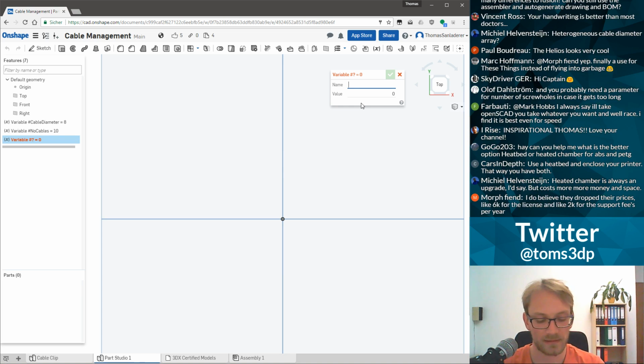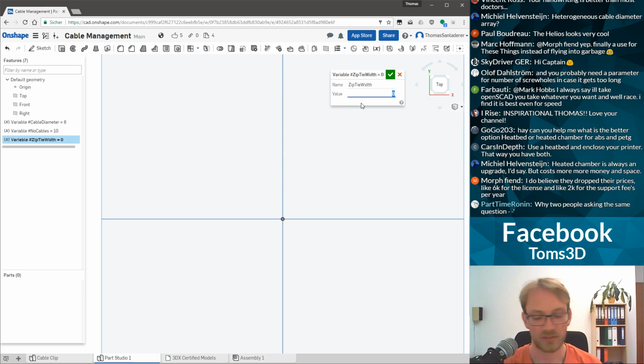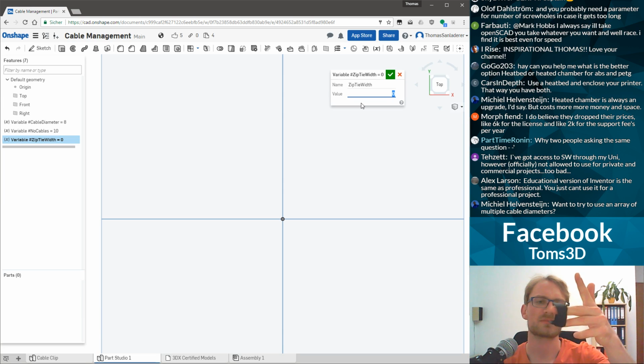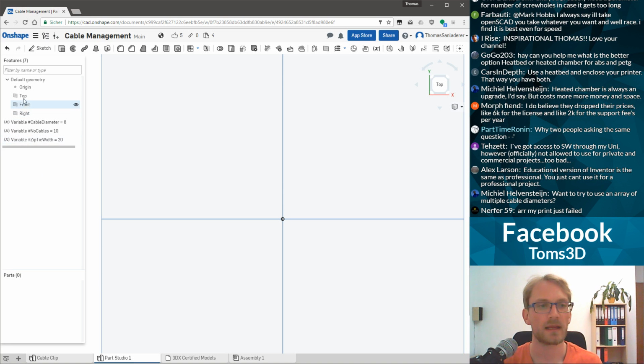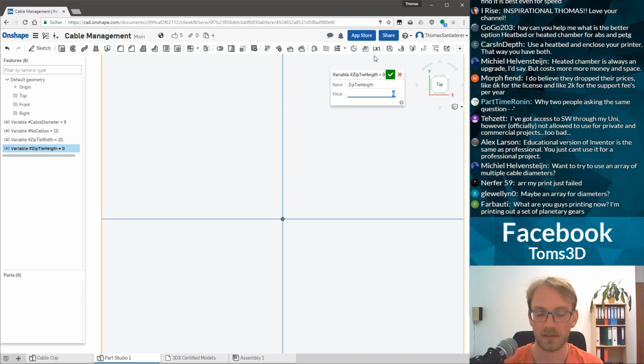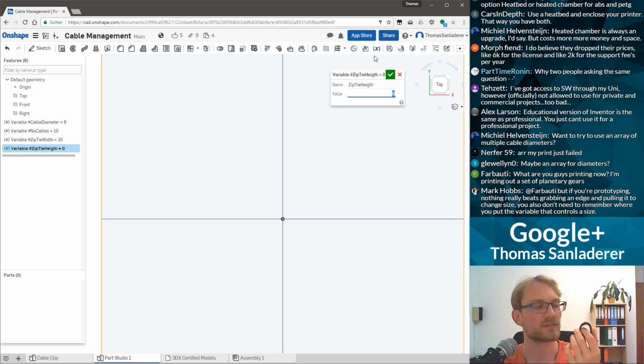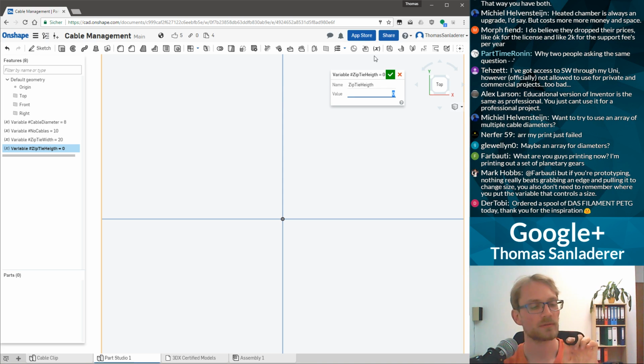Number of cables, we had zip tie width, which I guess I should have brought calipers. I didn't expect this to get this deep. So this guy is going to fit in a 20 millimeter slot. So let's just stick with that. 20, and zip tie height. So this is going to be a printed overhang. No, it's actually not going to be. Okay, well, then we can set this close to the real thing, which I guess is going to fit in a 3 millimeter slot.